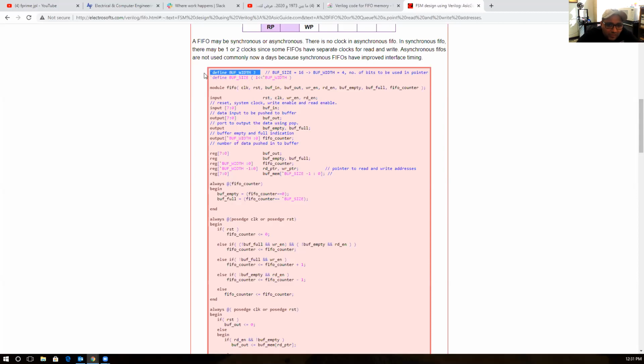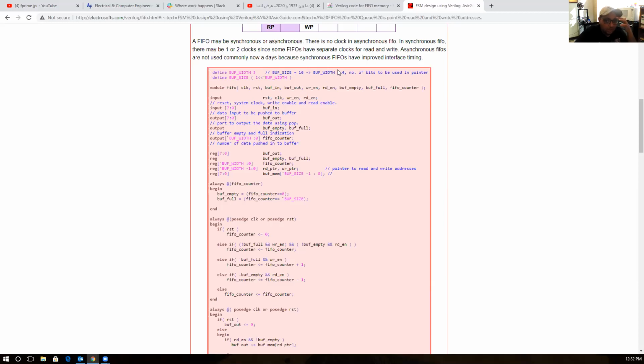This guy is using define like I told you before. I asked you in the lab, and be sure to use it in the lab, especially with the test bench, with the time steps. Make your test bench more generic, so you use the define. Did you see what he said? I define my buffer, because he considered the memory a buffer. Do you guys agree? The memory is a buffer. The size of the buffer is 16, but the bus width is 4.